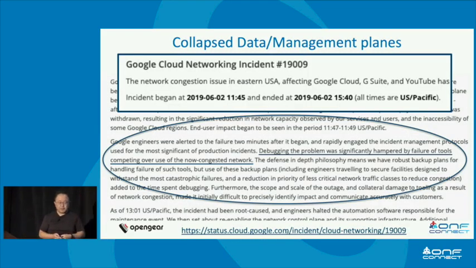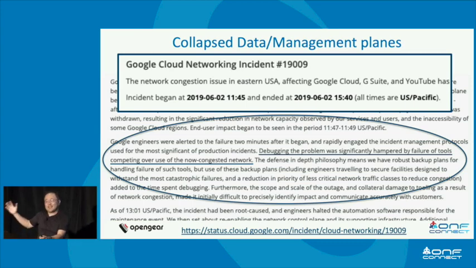Just a couple of months ago, Google had a major outage that lasted about half a day and affected all the Google properties: Google Cloud, Google Mail, YouTube, and anyone using the Google infrastructure. Of course, I don't have inside information on what happened that day. But if you read the public notice Google put out, they describe the problem as a wrong configuration of some devices in the network that created congestion in part of their network.